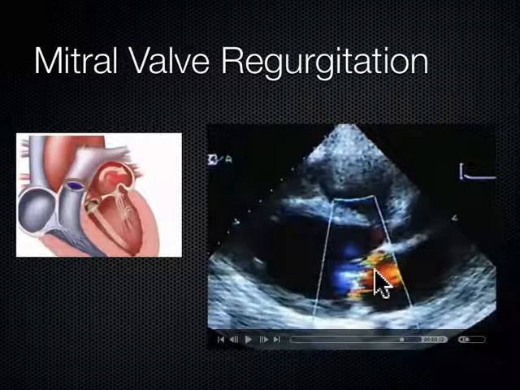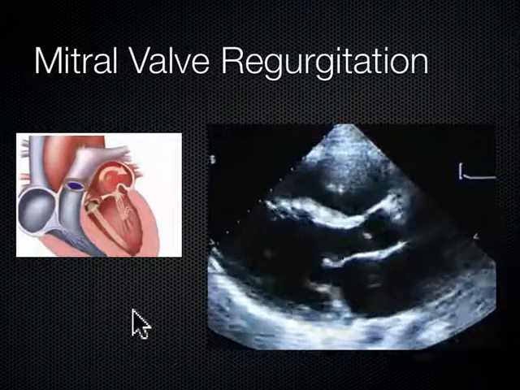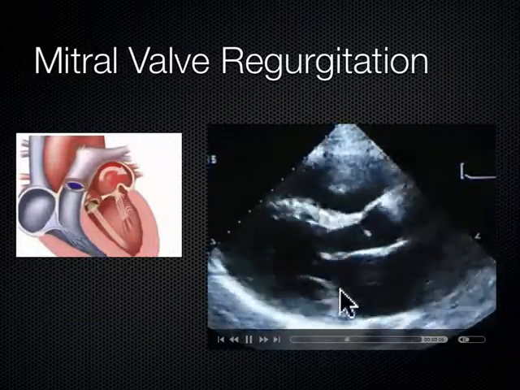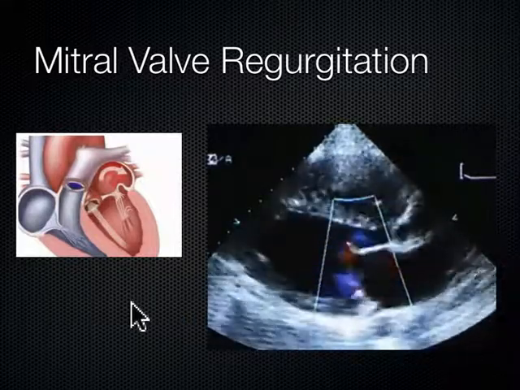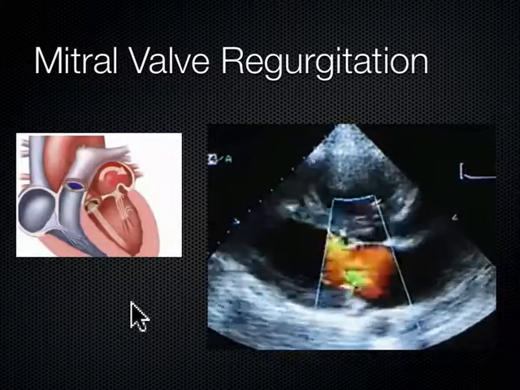So we see this is the parasternal long axis, and we see this color box, or sampling box, placed over the mitral valve. And here the mitral valve is actually closed, and there's a red jet squirting backwards in this direction, which tells us that there's some mitral valve regurgitation going on here. Now, one of the problems with measuring color flow across the mitral valve in the parasternal long axis is that this is not the best spot to do it. It's better to do it in the apical four-chamber, which I'll get to in a minute.